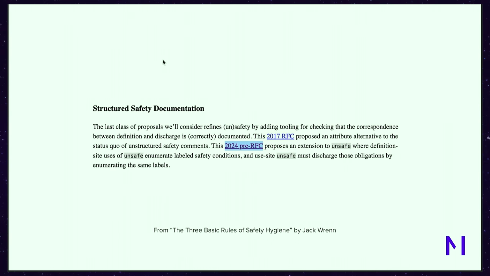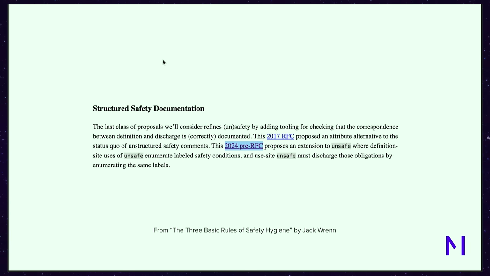And this leads us to the strict approach that we're taking to safety documentation. If you've worked with unsafe, you probably know that there are two types of unsafe documentation. If you're writing an unsafe function, then your safety documentation must document what preconditions whoever is using that function must satisfy in order to use it safely. If you're invoking an unsafe function, your safety documentation must explain why those preconditions are met. So these two pieces of documentation need to talk to each other.